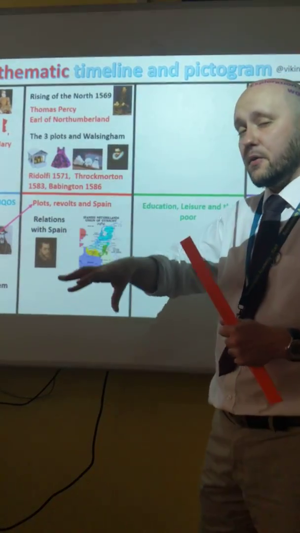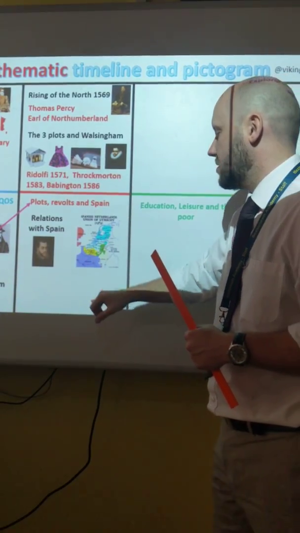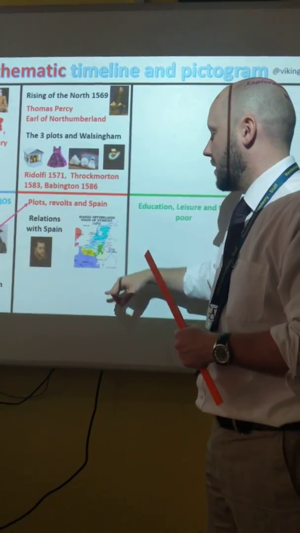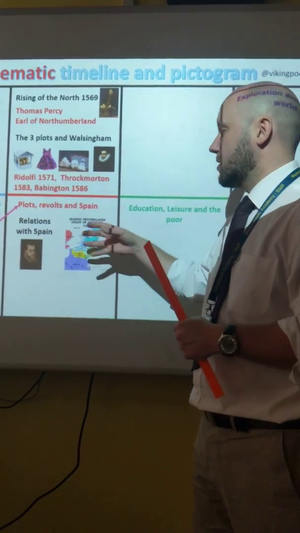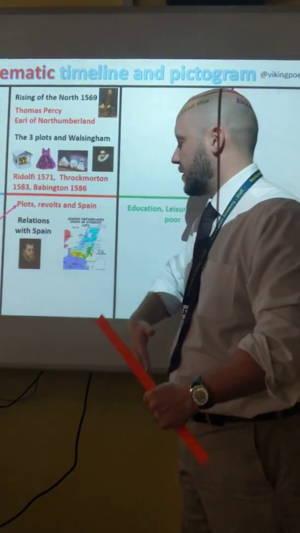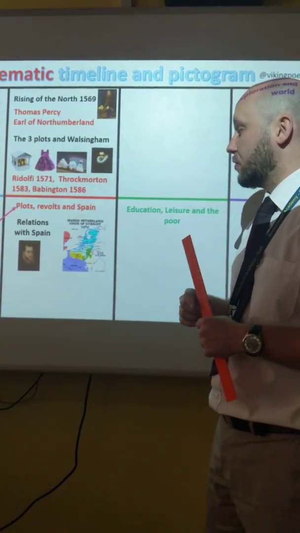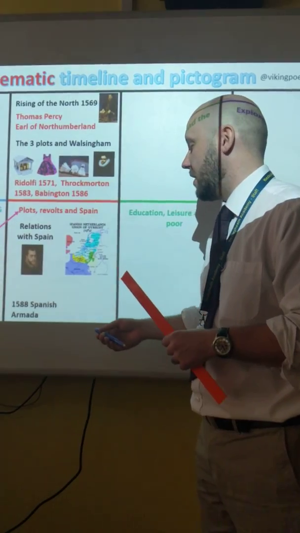He's got a massive empire in South America. He owns the Netherlands and parts of Italy and Portugal as well. So he's a Habsburg, and basically his family have inbred themselves all through the royal family. So he's inherited all this territory across Europe, which makes him very rich and powerful.